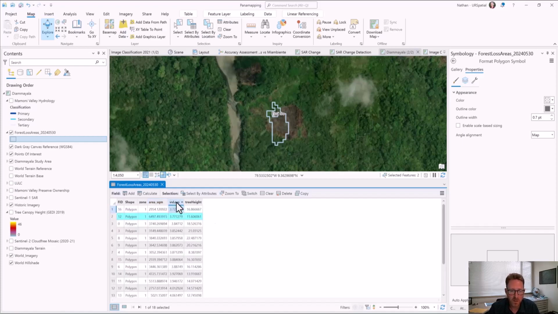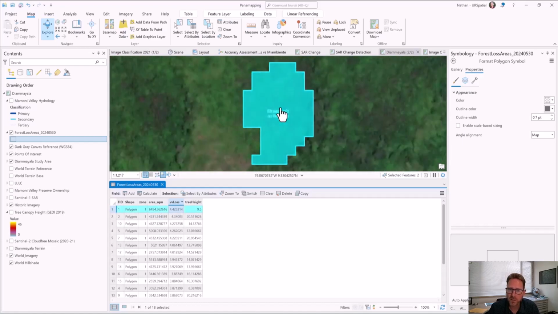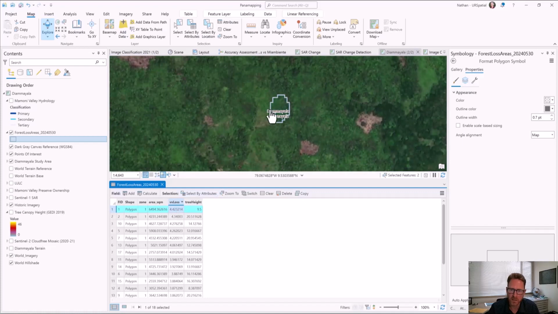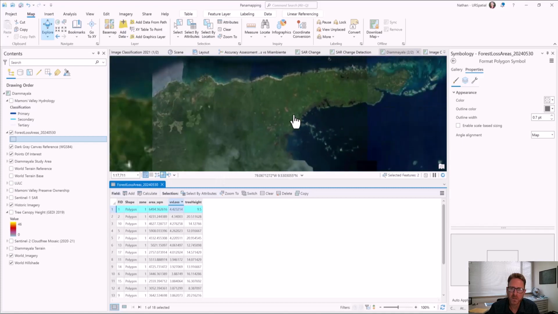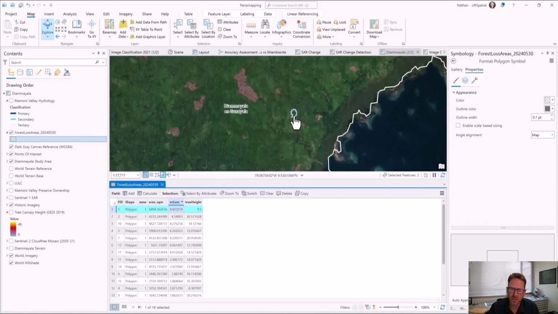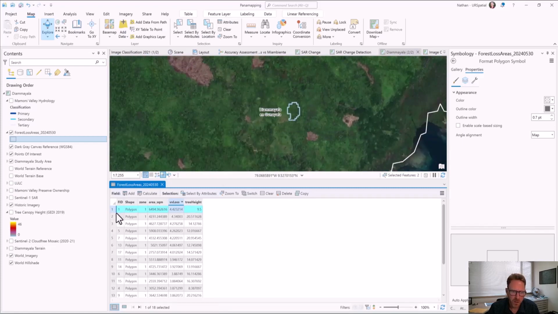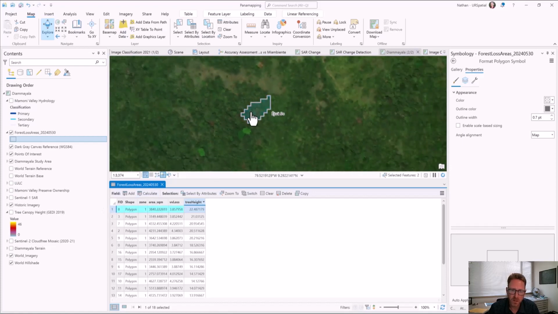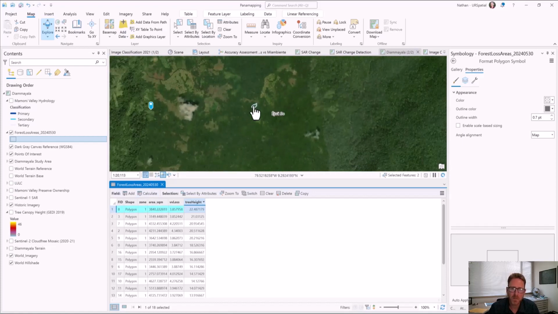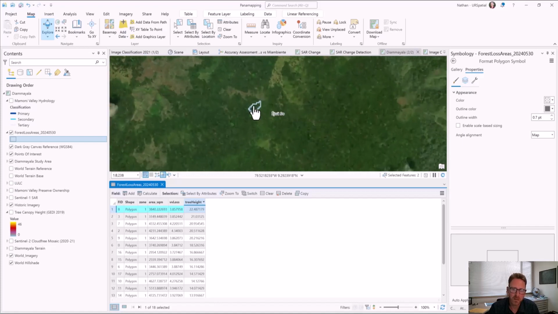So if we wanted to find the polygon that had the most loss, just in terms of backscatter, the most average loss, that would be this one here. Okay, I think that's the one we were looking at earlier. And then if we want to find the one that had the biggest trees to start with, these had 22.4 meter trees in it. I'll just zoom to this one, and we'll see what that one was. So this one had some really big trees in it before any loss event.